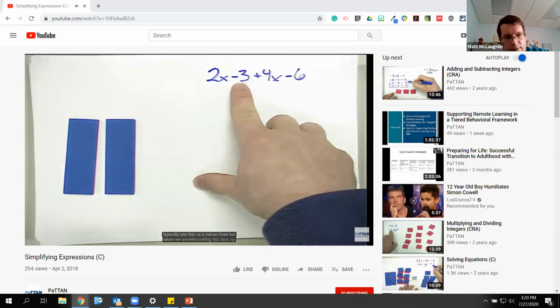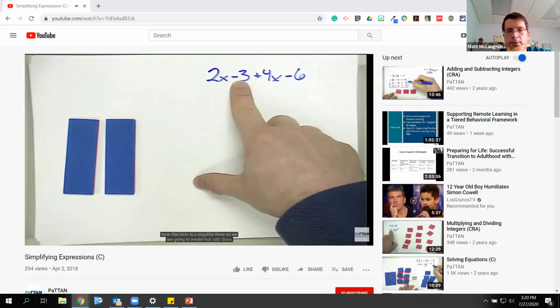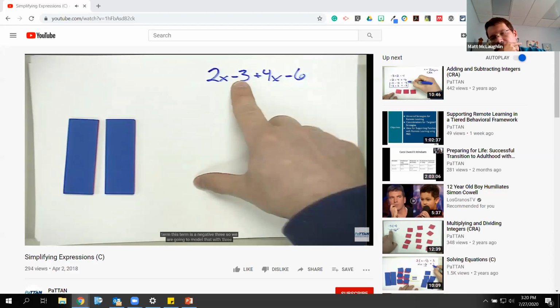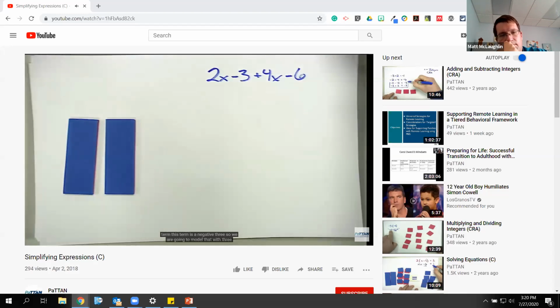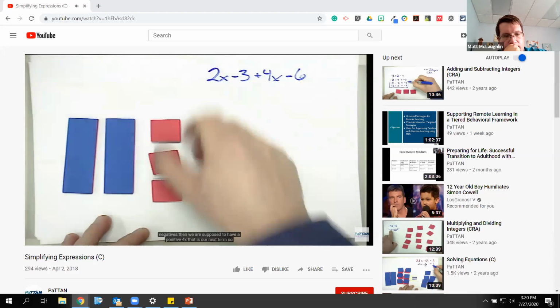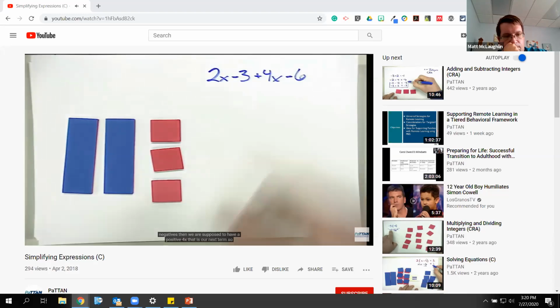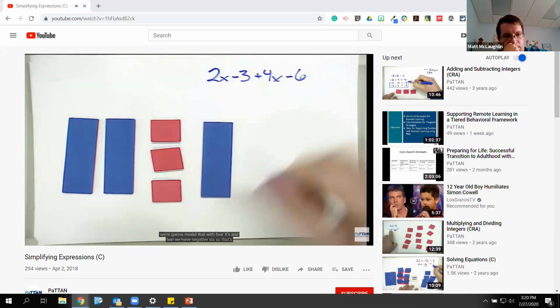Now, kids typically see this as a minus 3, but when we are interpreting this term by term, this term is a negative 3. So we are going to model that with 3 negatives. Then we are supposed to have a positive 4x. That is our next term, so we're going to model that with 4 x's.